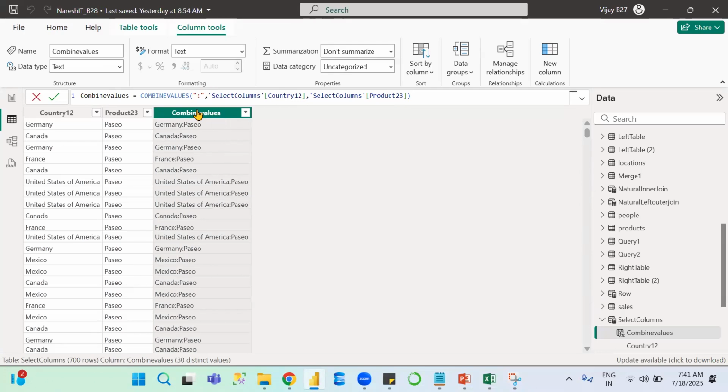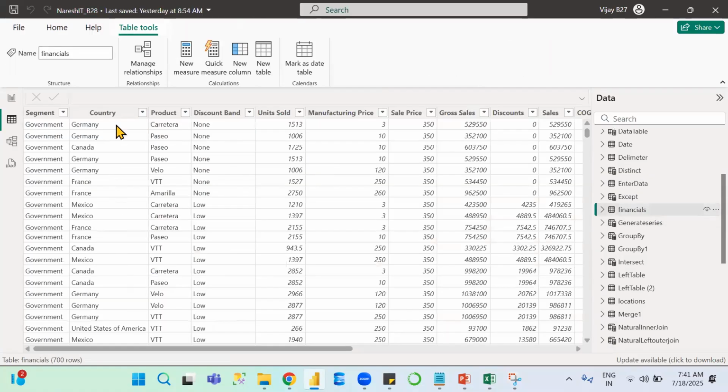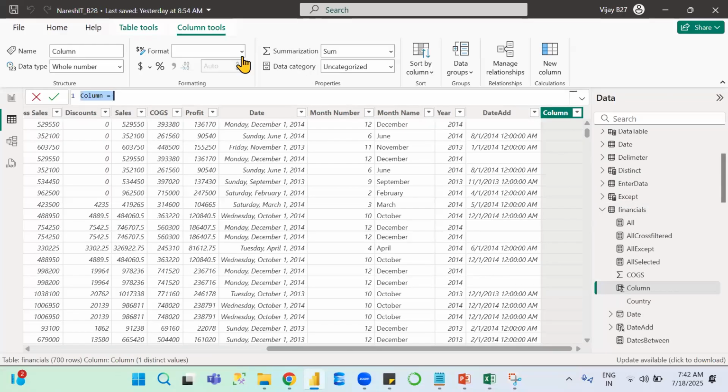Understand? Did you see, this looks like only one column, but in each and every cell there are multiple column values. No? Like see here, in the financial data set also, country and product columns are there or not? Did you see? Okay, same thing. Even if the column names are different, it is considered. Understand clearly. Only the data type, same order, same delimiter.